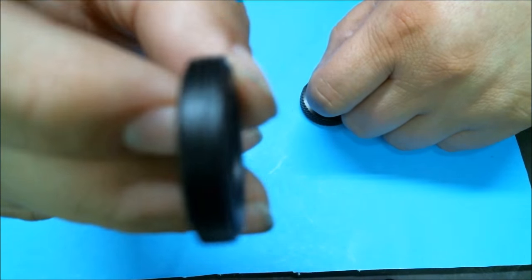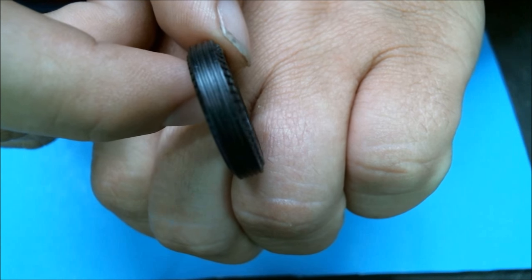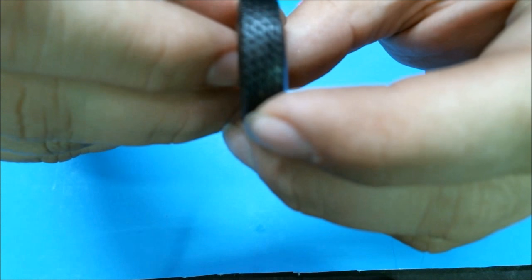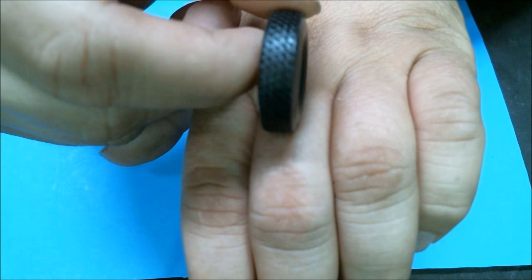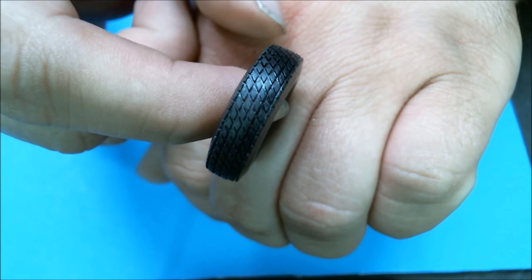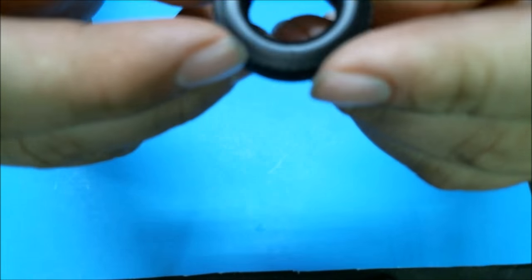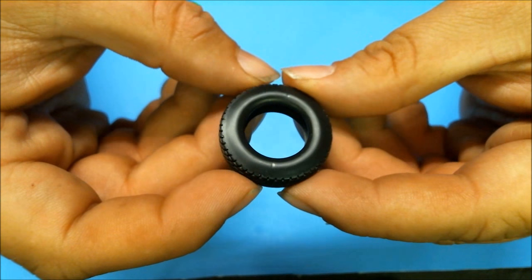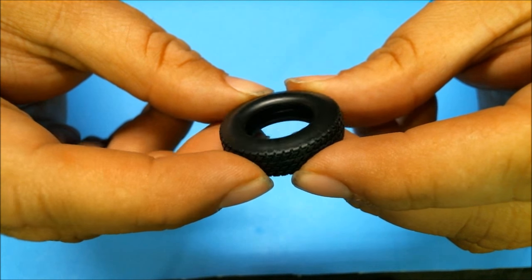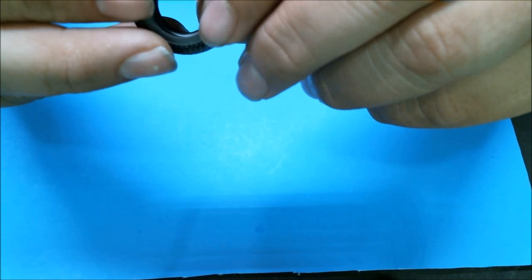But it's a thin tire. It's got some tread to it. Not a lot to talk about there. Pie crust sides. And then you have the bigger back tire. This actually has a pretty nice tread to it. As far as I'm concerned, I like the way this looks. I don't know if it's necessarily period correct or accurate, but I like the way it looks. I like the tire. I'm not going to outsource the tires, I don't think. I like these tires as far as what they represent.